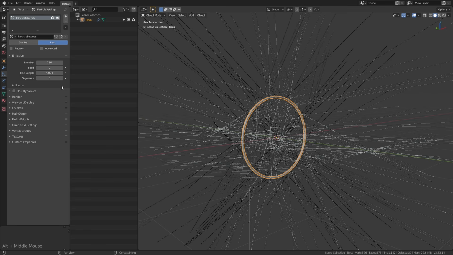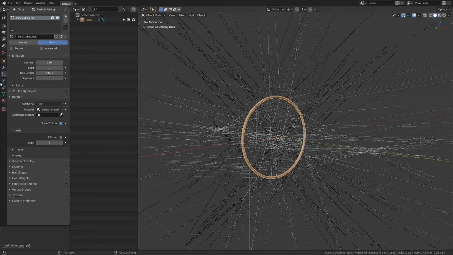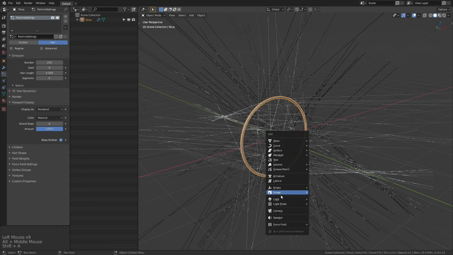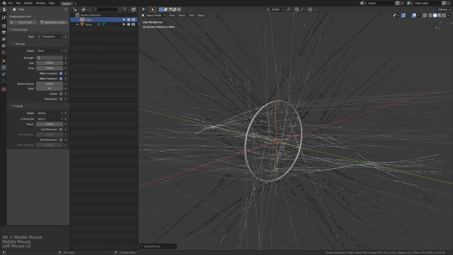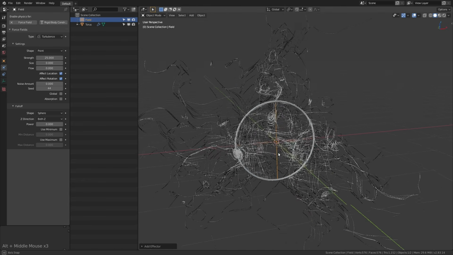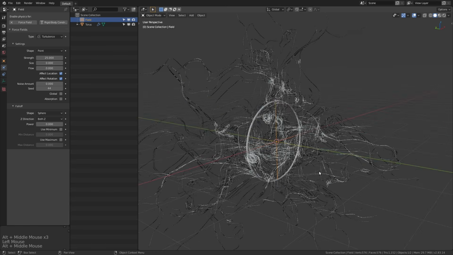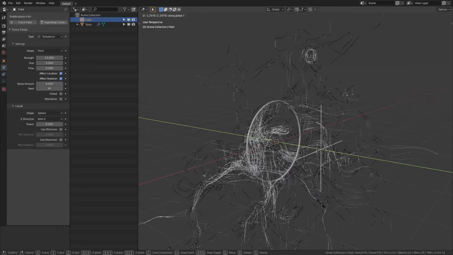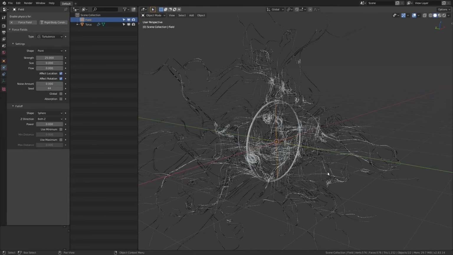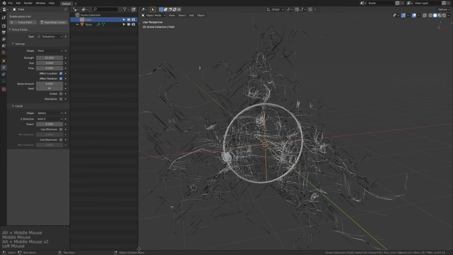And to set hair up properly, you want to add in a couple of segments. And there's 3 sections where you need to add in segments: the render section and the viewport display section. And the reason we do this is now if we add in something like a force, generally when I'm using hair for stuff, I'm not actually using a hair simulation. I'm just using it to create sort of weird and wonderful things. So for example, if we move the simulation around now, you'll see that this hair stuff does some really interesting things. And we could very easily, again, loop this.